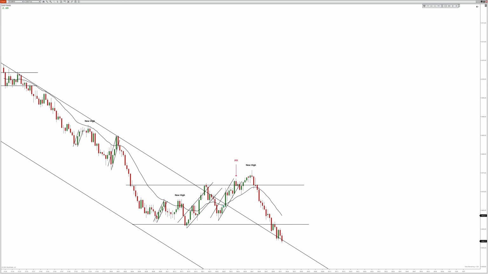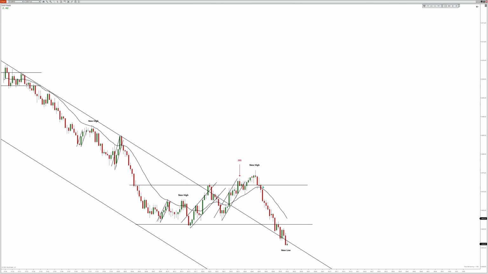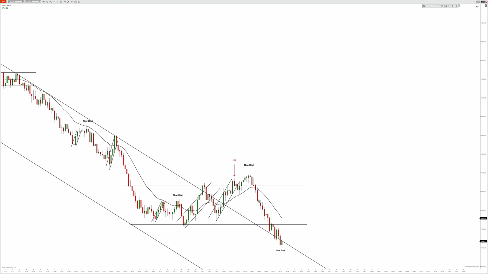Now, after we created a new high for this little uptrend right here, I was looking for a lower high below the EMA because we know that this wider downtrend needs a new low like it did right here. Let's go ahead and draw that in, actually. So I was looking for a lower high, it didn't form, and then once we push to about here, we're too far away from the EMA to consider a lower high, so we need to start looking for a second entry short, but unfortunately nothing formed.